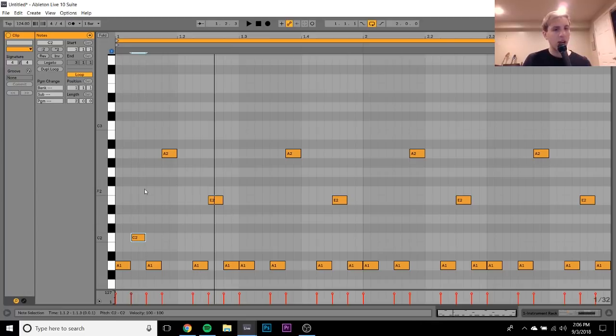So you can throw in those notes. You can even just throw in ones like stuff like that. Just anything extra to give it a little bit of flavor. But again, it's all about focusing on that root note and then using the other notes to bounce off of that, and to keep the groove going.